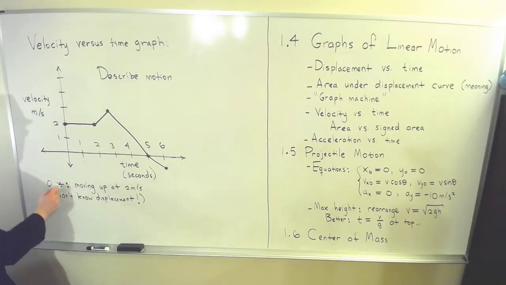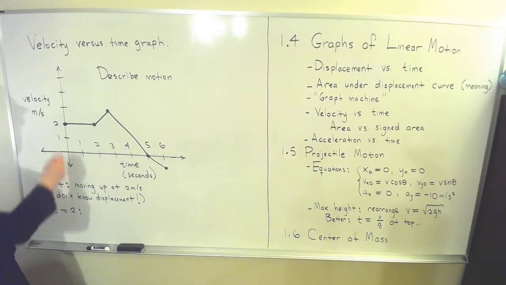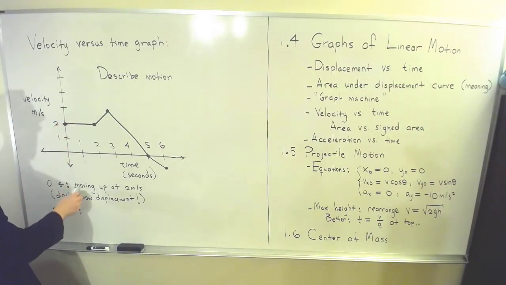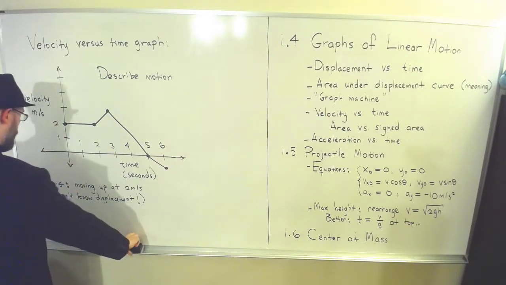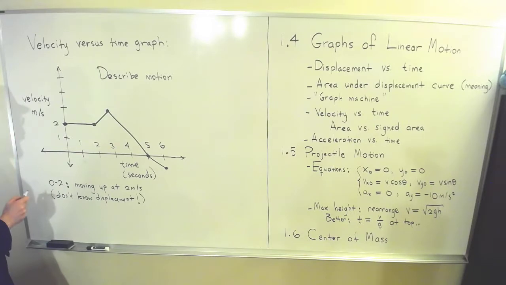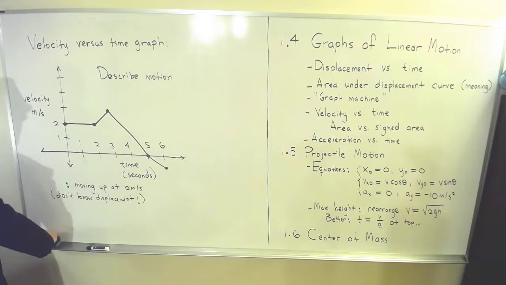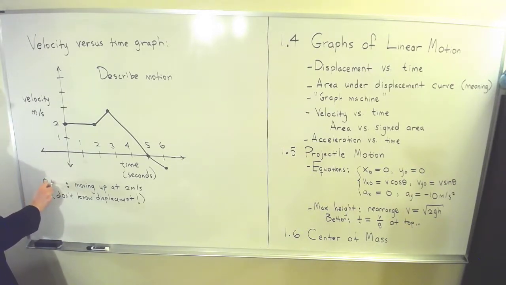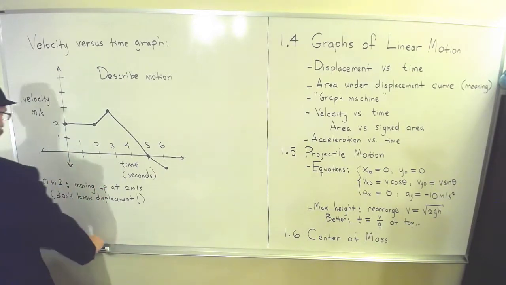Okay, that's at 0 seconds. So 0 to 2 seconds, it continues what it's doing here. I guess I could have just said 0 to 2. So that's abbreviated. Let's say 0 to 2 here. That means a 2, not a minus. So this is between 0 and 2. I will just write the word 2, so as not to confuse you. So 0 to 2 seconds is moving up at 2 meters per second.